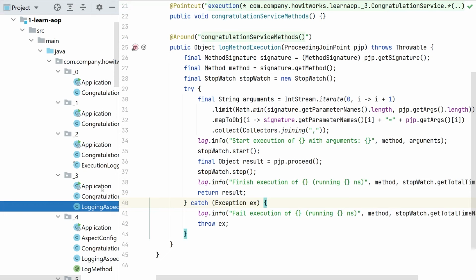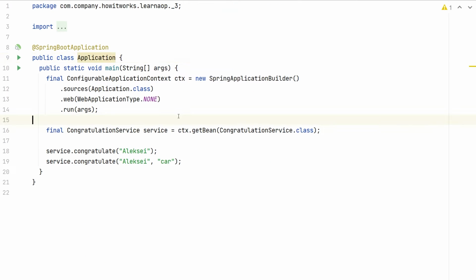So let's take a look at how this works. I have a small application here. We create the application context, get this CongratulationService bean, and execute its logic.